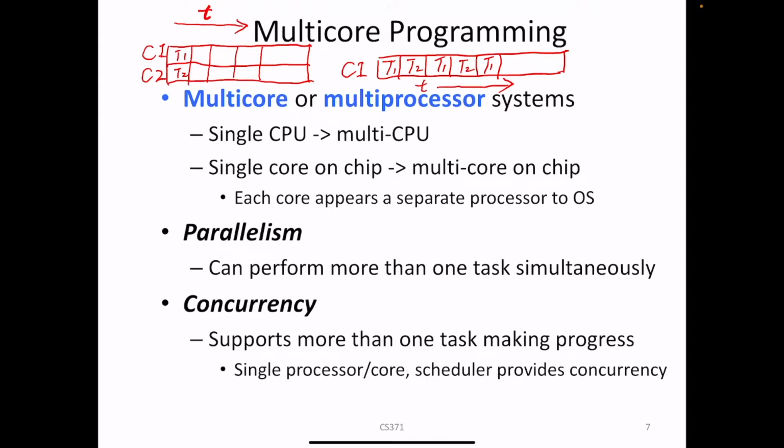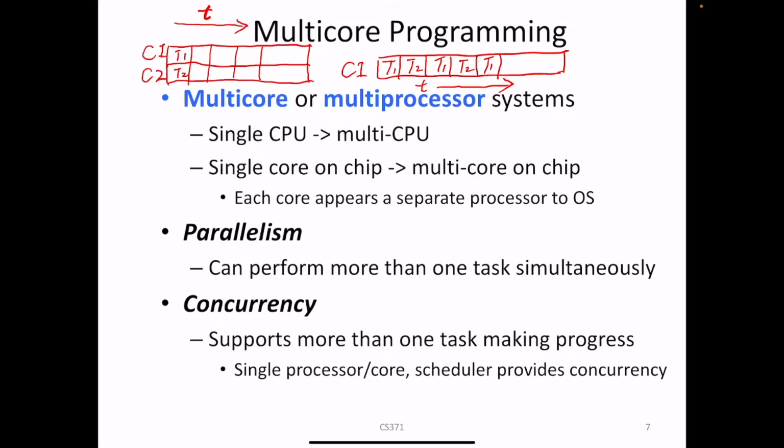In order to better support the multi-threading model, the computer hardware needs to be advanced as well. At the very beginning, we only had a single CPU in the computer system, and within the single CPU, we only had one core. With the development of computer technology, multiple CPUs are supported in the computer system, and we also have multiple cores on each CPU chip.